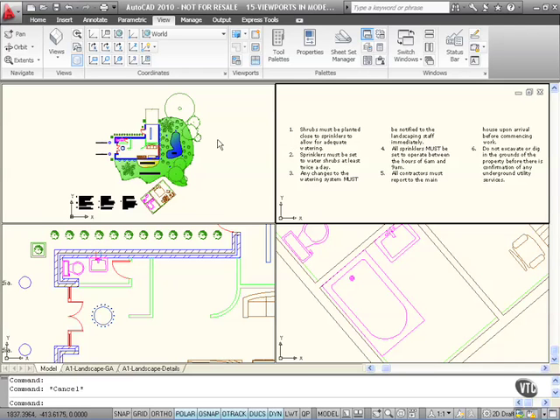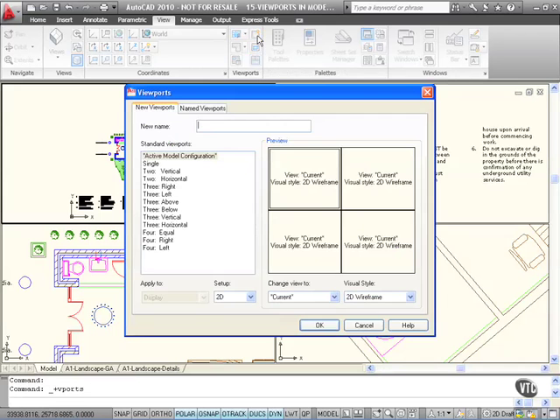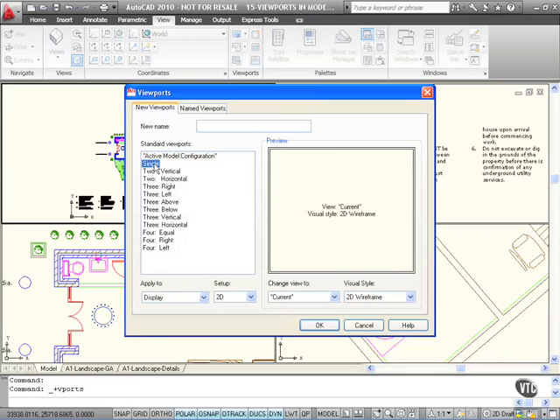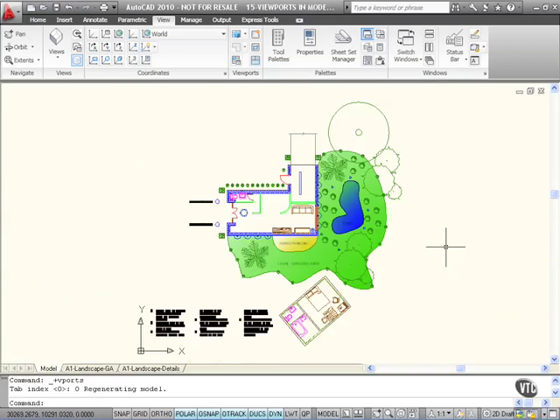Now, once you've worked with these, that's great. So I'm going to make the GA the current viewport there in the Model tab. And then I go back here now and I go to Single. And the view is current, which is the current viewport there. I OK it, and I'm now back to the one viewport in the model space. So you can see there that it's very quick, very effective, and it switches on and off real quick. A useful tool, again, when you're working on a complicated drawing.